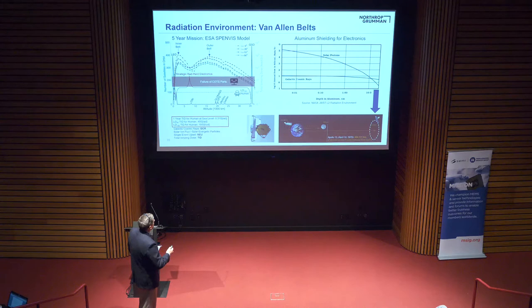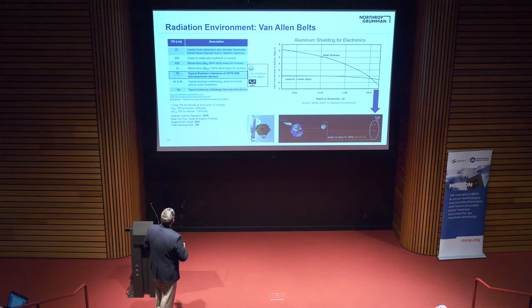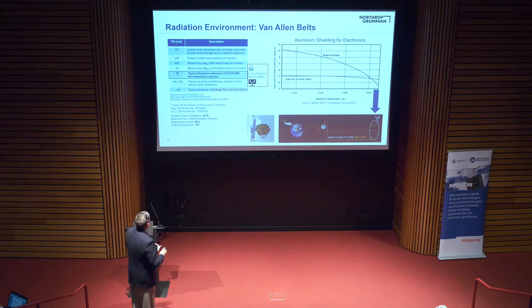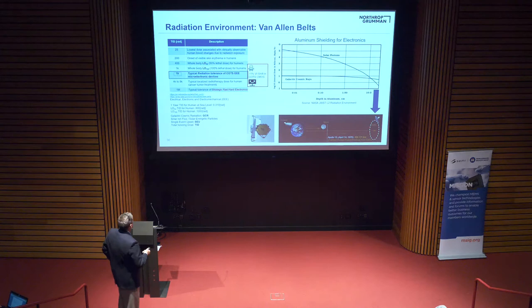Really, we only have to worry about galactic cosmic rays. We get pretty good shielding from solar protons when we use aluminum to shield. But galactic cosmic rays aren't shielded well at all by aluminum. The other thing I just wanted to note is the lethal dose for a human, again, was 1 KRAD, which we talked about before. If you look at most COTS triple E parts, and this is electrical, electronic, and electromechanical, what you'd find is you get about a 1% VT shift right at about 1 KRAD. So if a person gets his lethal dose, that's when you start to be able to see a shift in COTS electronics. They typically fall out and die somewhere between 10 and 100 KRADs. Okay, and if you want something to function at 1 megarad, you have to design for it. That means design for rad hard and process for rad hard. It's actually both.